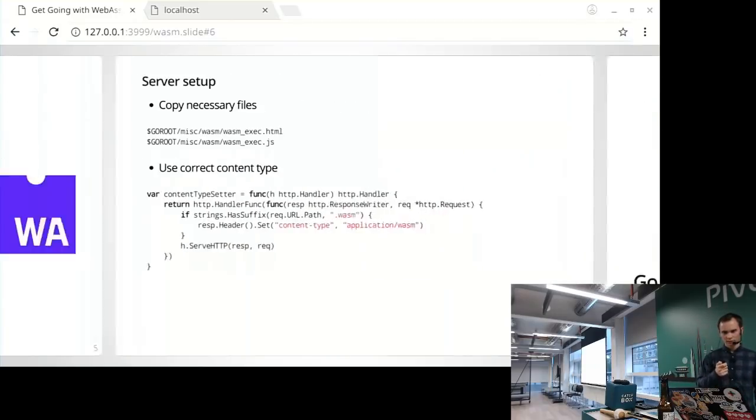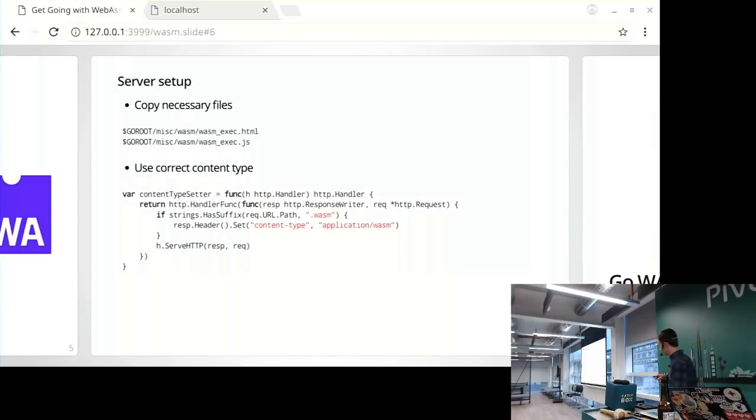So how do we use it? It requires a little bit of setup to get working. The Go 1.11 release comes with these files: wasm_exec.html, which contains some HTML for you to load the generated WebAssembly file, it's a short file, and then wasm_exec.js, which is completely mandatory and has logic for translating data between WebAssembly and JavaScript.